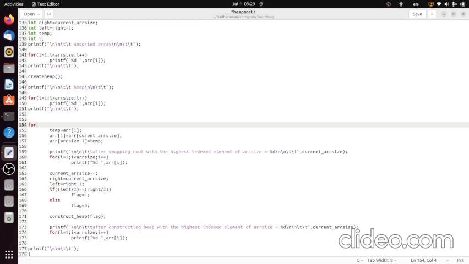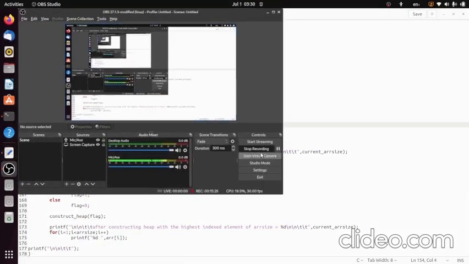Then again we will take the next RSS. That is, RSS will be decremented one by one, and it will go on until the value of the current RSS becomes 1. Okay, so a for loop will be written for that. I will write it, and we will go to the next video for this.